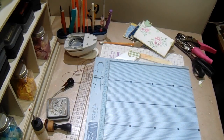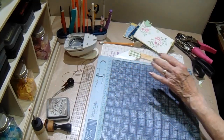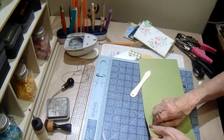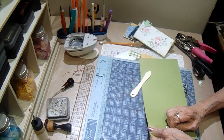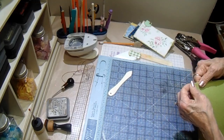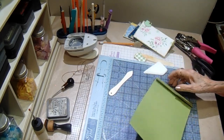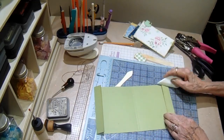Okay. Let me get my mat back up here. I'm really going to need this off of here this time. I hope it comes off better than the other one. I don't have enough fingernails. Here it comes. It's leaving a glue mark, but we'll find some paper to cover that. So we will burnish these 2 scores. Those will just make little tuck spots on the inside of the front and the back cover. Super easy. It takes no time at all to put either one of these together.